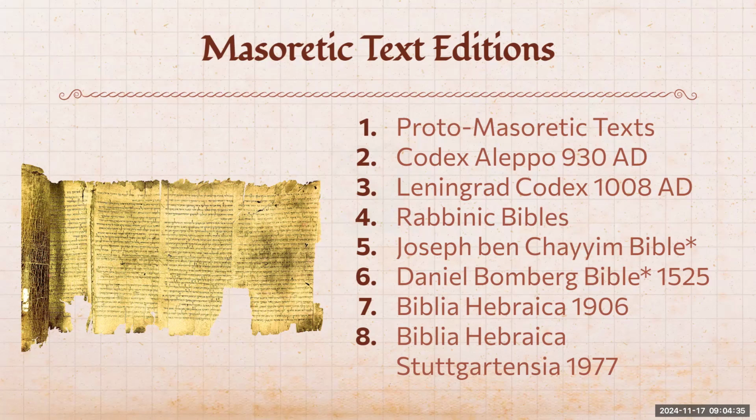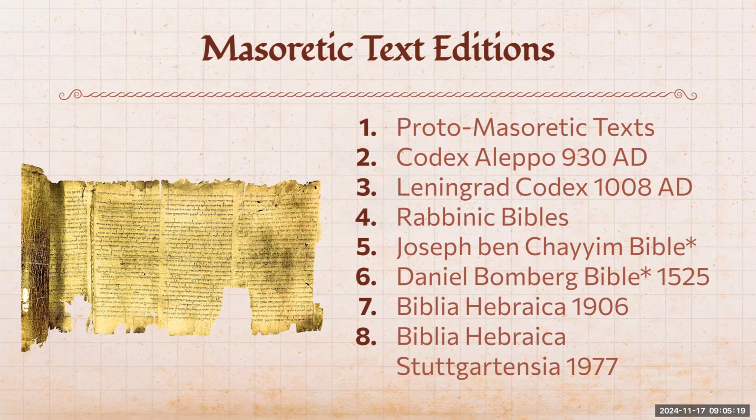And we talked about Codex Leningrad and all of the previous Bibles that we mentioned. They all varied in minor ways from vowel points to paragraph markings. Codex Leningrad on some pages looks like a near photocopy of Codex Aleppo. And we also learned last week that Joseph ben Chaim introduced about 8 textual variants that you'll see marked in your Bible. We went through all of those textual variants last week. I'm not going to repeat that now, but those were the major 8 differences between the Joseph ben Chaim Bible and Codex Leningrad and Codex Aleppo, where it's still there.